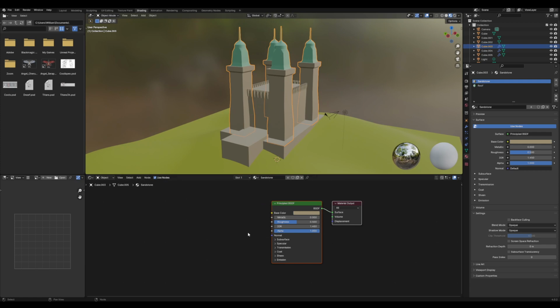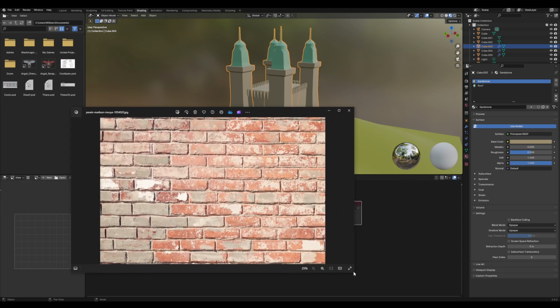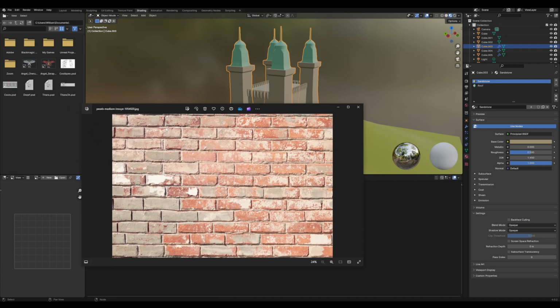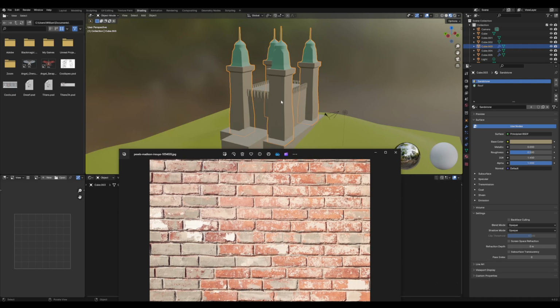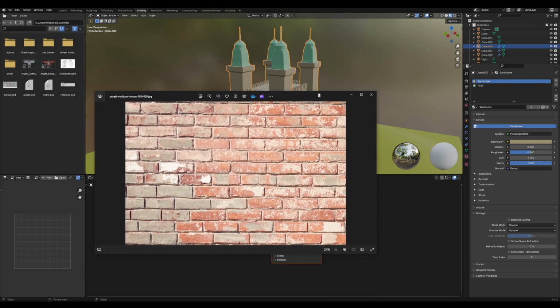And the reason why we have nodes is that it allows us to do a little bit more complicated things. So one of the things we could do is that we could bring in textures, for example, and I just want to show you quickly how you might do that and show the effect on these towers here. Okay, so I've gone ahead online and just found a little brick texture image. So it's just an image of some bricks, and then I want to use these bricks as the color for the sandstone. Instead of just this base color that we selected.